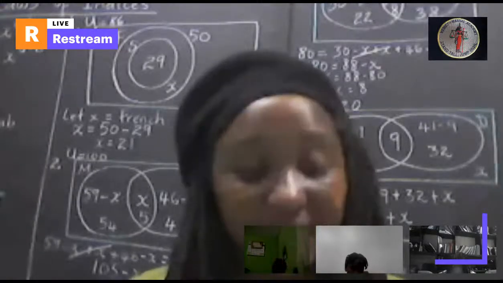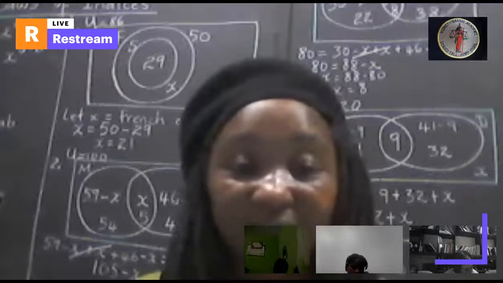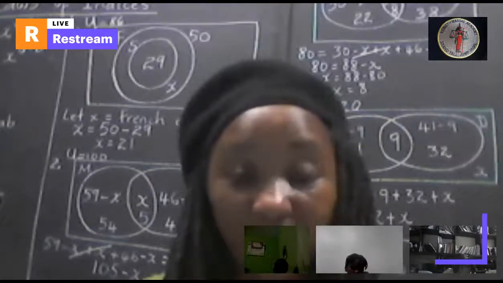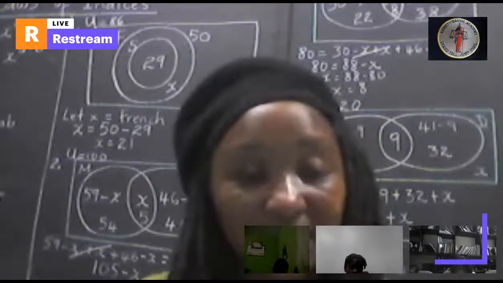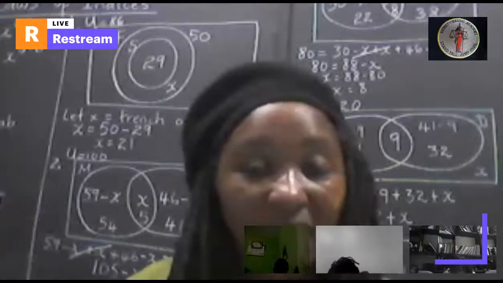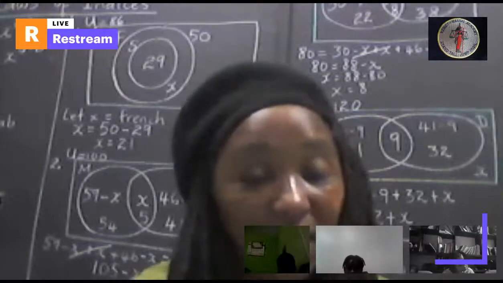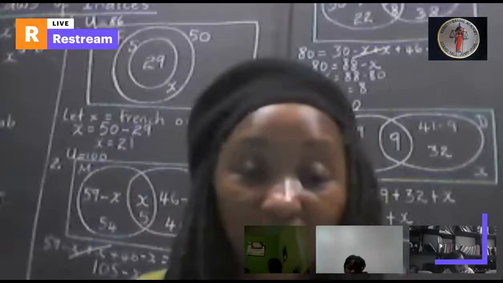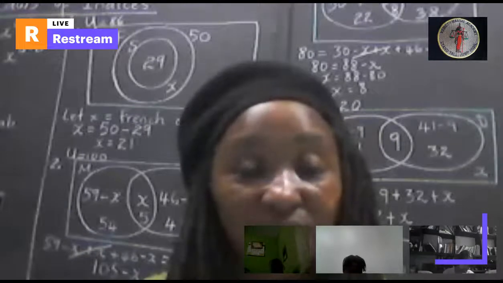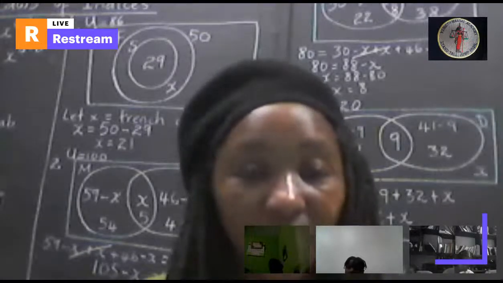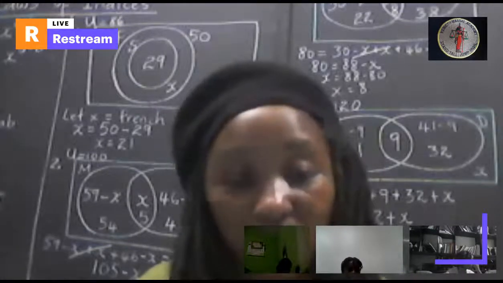Now remember, for subsets, if A is a subset of B, their intersection is A and their union is B. Let me say that again. This is a law in sets. If A is a subset of B, then A intersect B is equal to A, and A union B is equal to B. And it makes sense, because if everything in A is contained within B, then A represents their intersection. And since A is already contained within B, then B represents the union of the two sets.